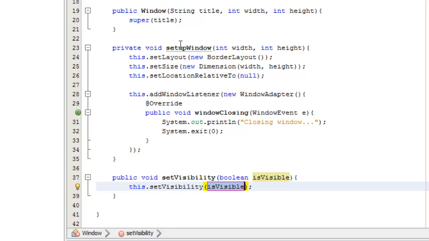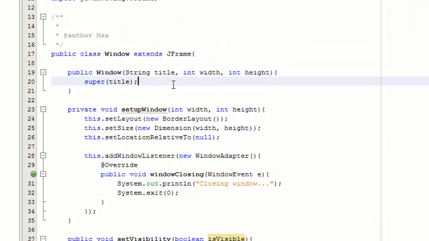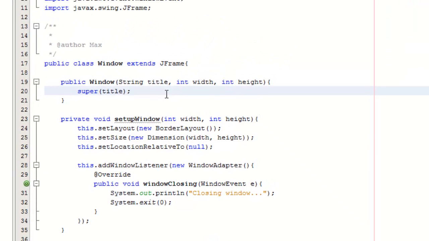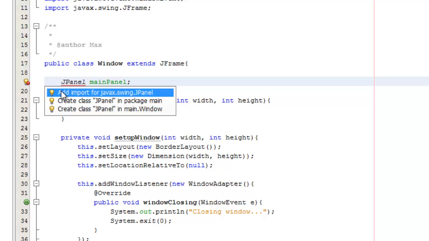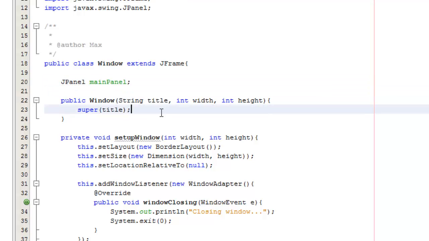Right, so now what we're going to do is create a main panel. Then import the JPanel for this. As I said, we're making things really flexible. We're having a JFrame with a border layout, and we're going to add a main panel to that also has a border layout.